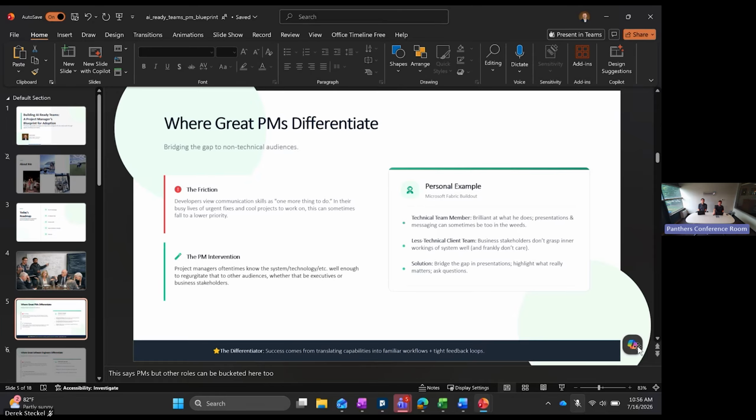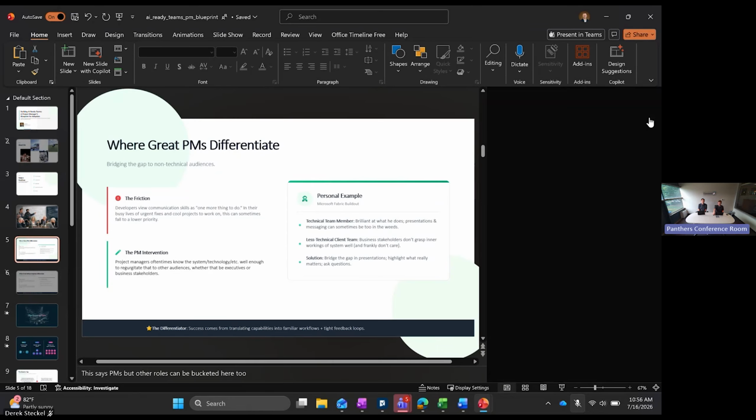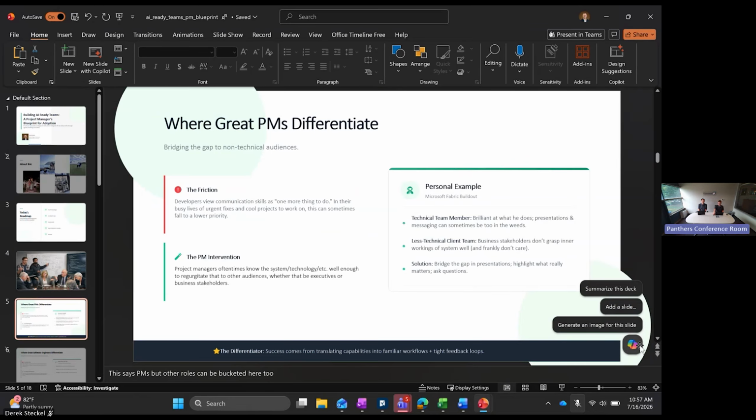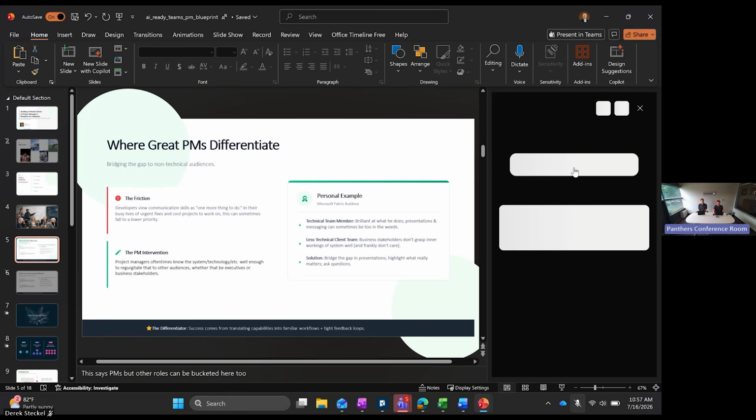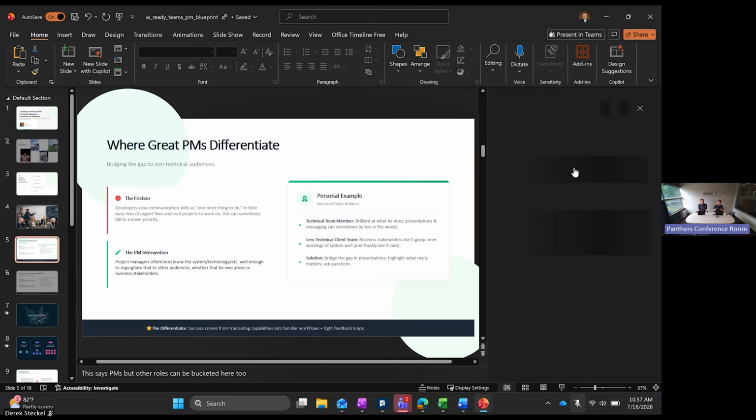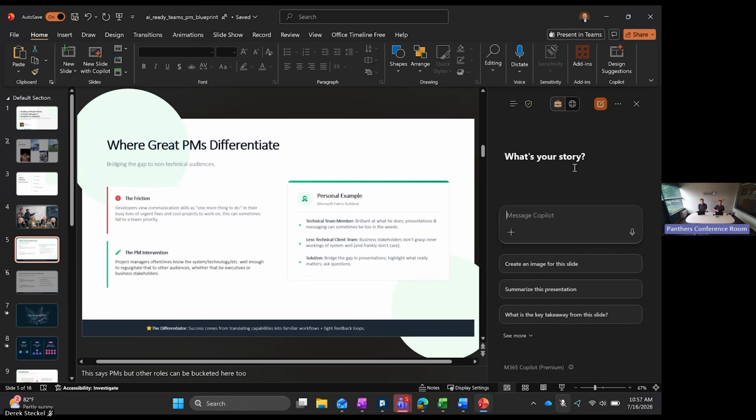Sure. So what I can do is I can go to Copilot in the bottom right-hand corner here. Some of our users may see it in the top right-hand corner. I'll go ahead and click that. You'll see there's a couple options here. There's chat only and allow editing. You're going to see this consistently in other things that we're going to demo today. Chat only is only going to respond in a side window here. So it's not going to do anything in your deck. Maybe you have a really long deck and you want to understand, what slide is this data on, or where in your opinion do we best hit the mark on this idea? You could have Copilot return that for you.